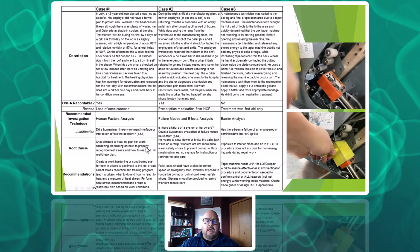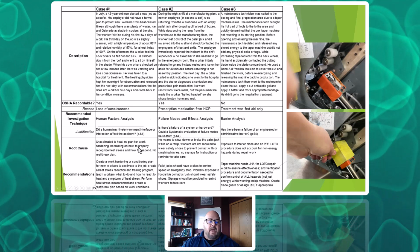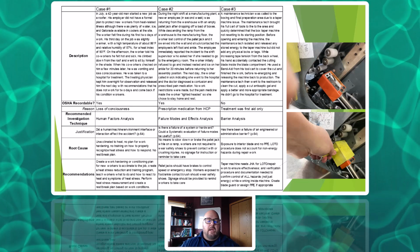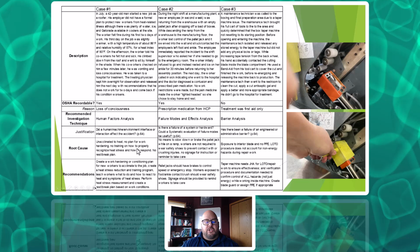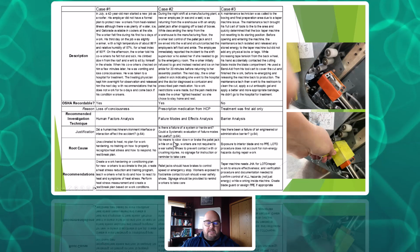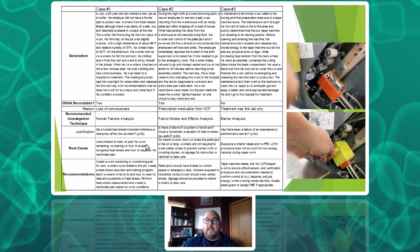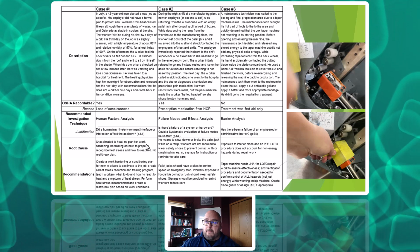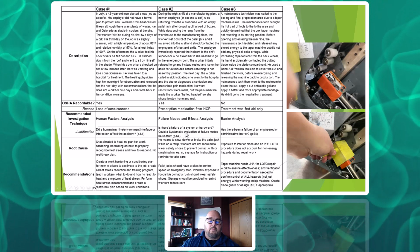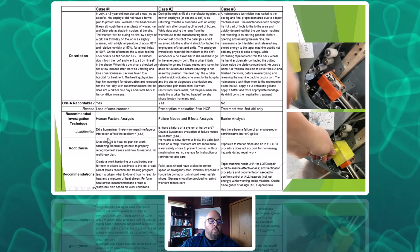My root causes, I kind of already identified them, using these techniques. I tried to look at it more functionally: how could I change things, whether it's design or engineering controls or a high-level administrative control. I didn't blame the employees. This is stuff nobody wanted to get hurt. Nobody intended to get hurt. It's just that there were some variances or misunderstood risks, and we need to tweak the system in order to mitigate it.